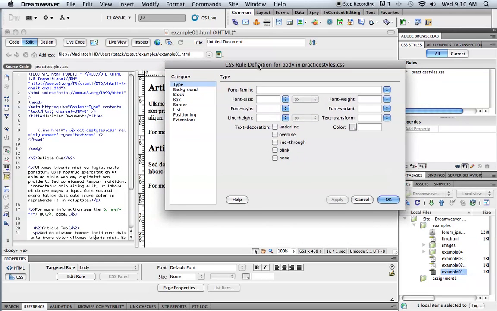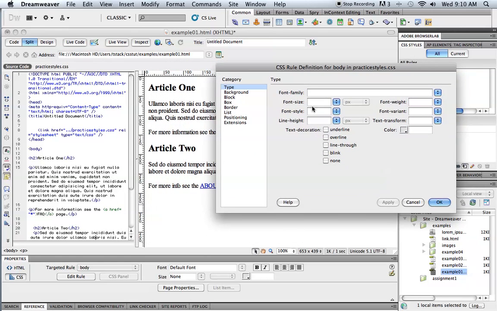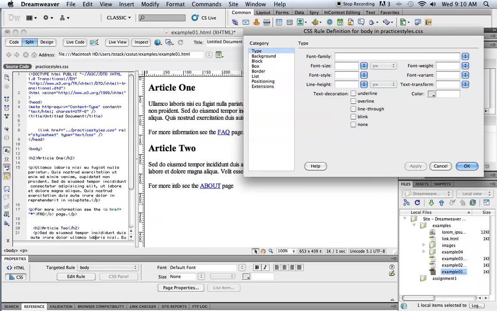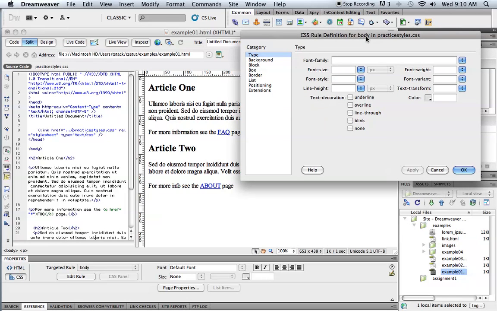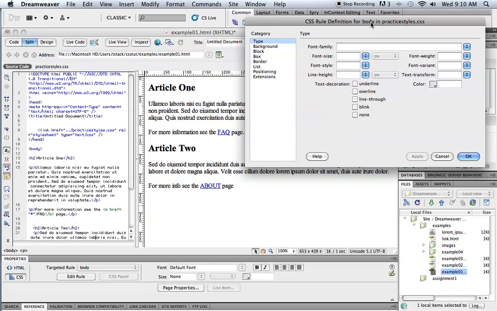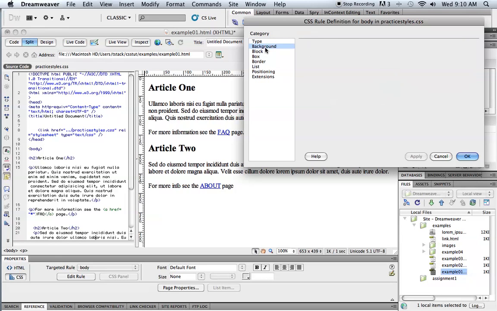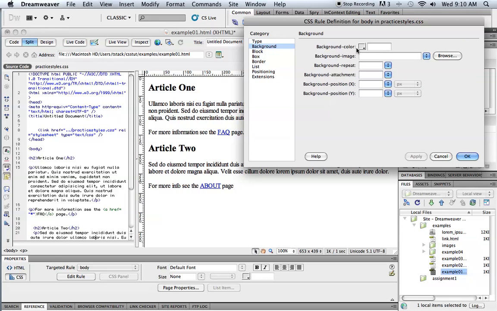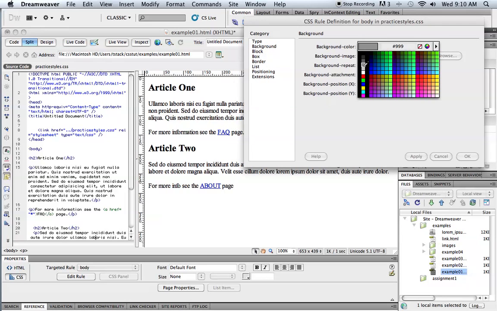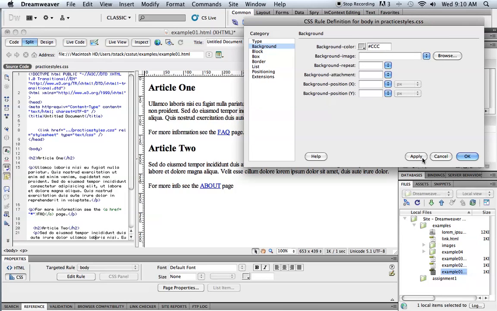Okay, so now this is the definition box we'll see from now on that'll show up for us, that lets us actually decide how we want things to look. So here, I'm redefining the body tag so that I can change some of the defaults here. Some of the defaults in the body tag are this white background. So if I wanted to set that to be something different, I can go to background, and for now I'll just select kind of a light gray. I can click Apply, see that go on the page.